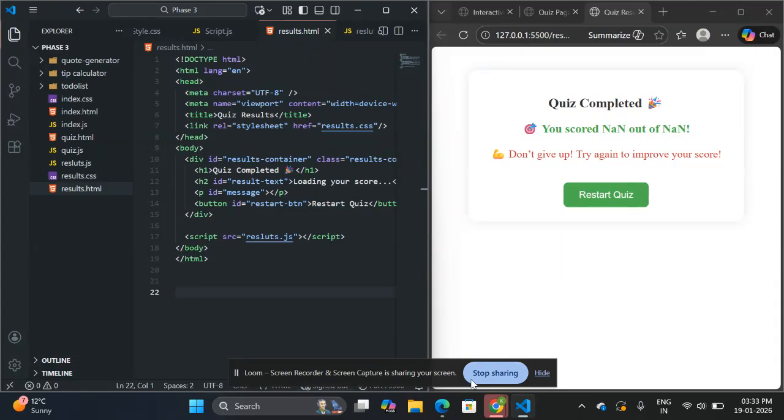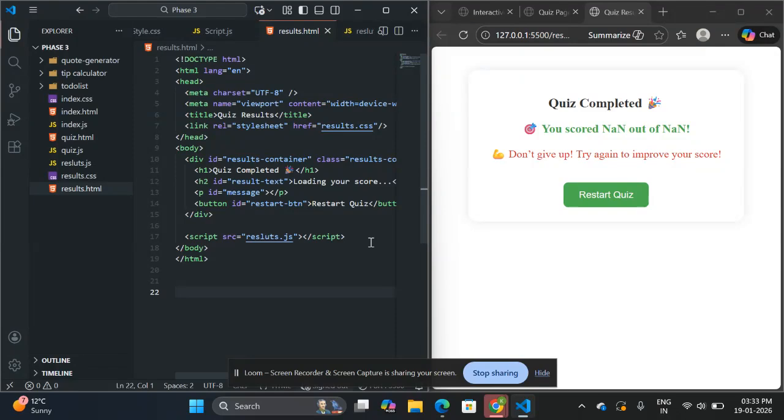Let's begin. You can see here my HTML page. Let's start with the HTML file. I have created a simple structure with a div that has the ID result container and class result container. Inside it, I have an h1 tag heading that says quiz completed, an h2 with ID result text.